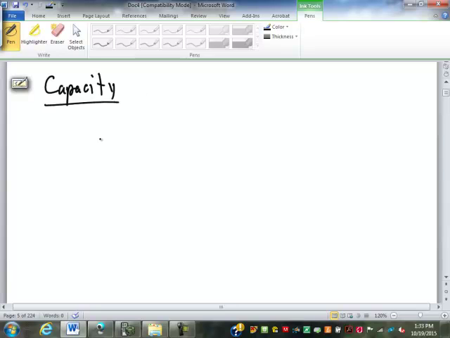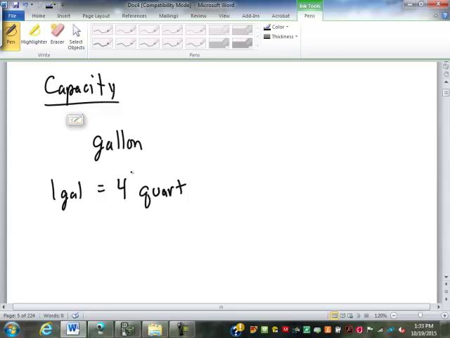Now the unit we usually start with for capacity is a gallon. And a gallon was typically what was held in a man's hat. Most hats, now you're not talking your baseball caps, you're talking about the real hats, like the derby hat, stuff like that, would typically hold about a gallon. Lincoln's hat was a little bit bigger. That's a stovepipe hat. Smaller than a gallon, what do we have? A quart. How many quarts are in a gallon? 4. 4, yeah. And the easy way to remember that is the word quart actually comes from the word quarter. There are 4 quarters or 4 quarts in a gallon.